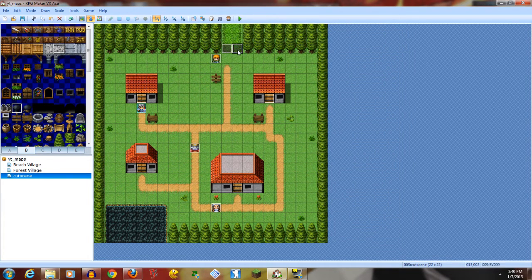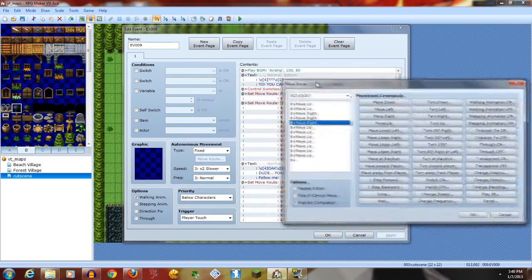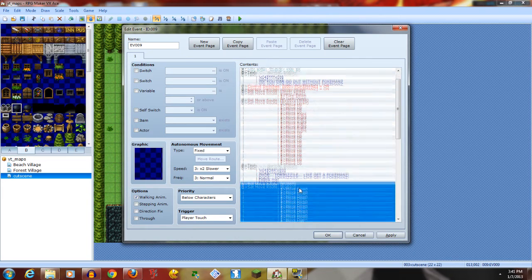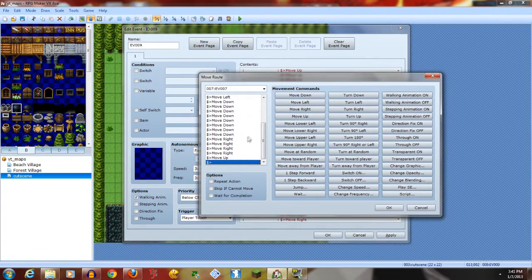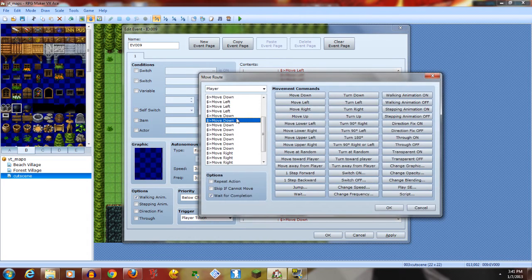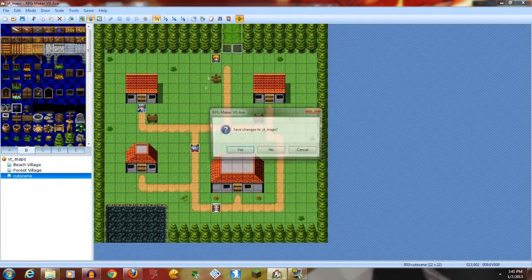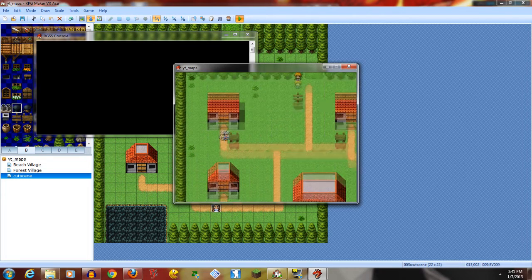So, copy and paste this, we're going to have 2 of these, but the second one, since we started here, you want to have the king actually move right 4 times, so he'll line up with the character. And when you go here, you want to have 1 more left. So that way he'll line up with the scene. And that's literally all there is to it. So that's how you make a little cutscene.